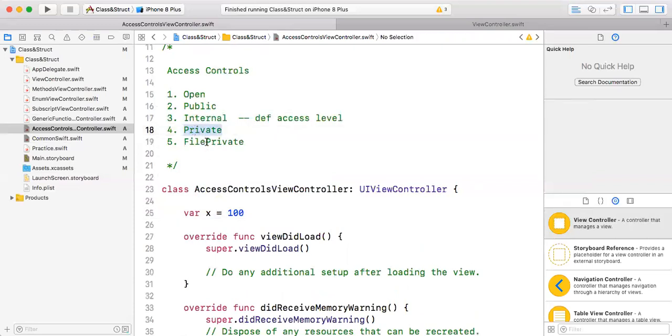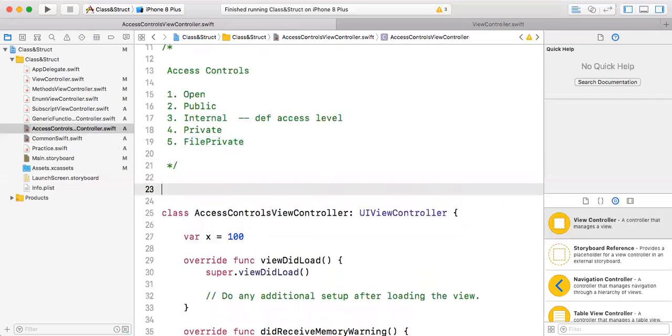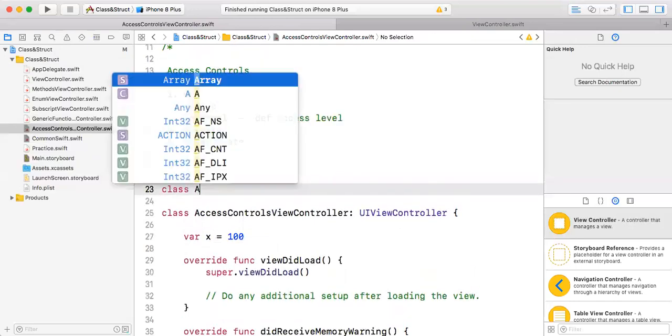Then I have private and fileprivate. What file am I creating here? Here I have so many things on the left side. Everything is one file. If I create a variable, suppose I have this variable, I want to give access only to this file. That is the access control file. Only to this file means in this file I can define a number of classes.